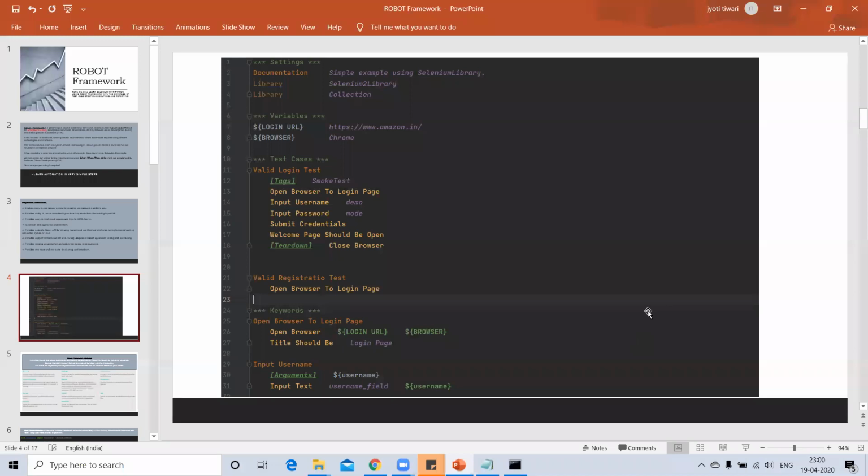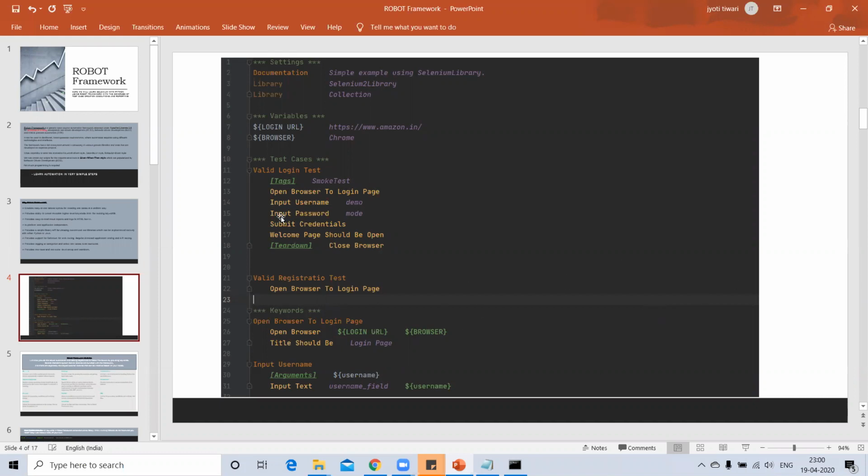In test cases, I have written a scenario to validate login test by launching the Amazon URL, providing username and password as input, then clicking on the submit button. After that, we will validate that the welcome page is displayed.